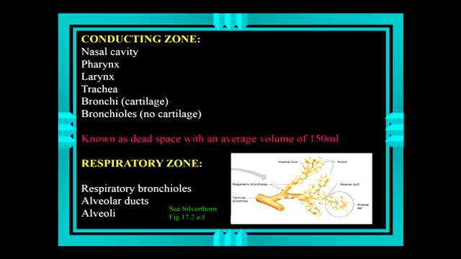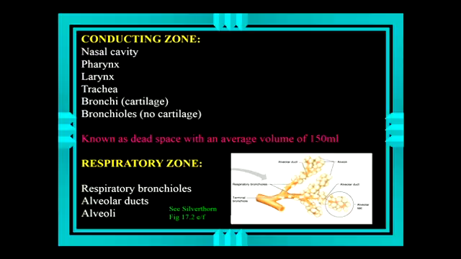Because they don't gas exchange, we tend to refer to the volume inside them at any given time as the dead space. And I apologise, the lights are making that red writing not very clear. It will be clear in your lecture notes. But we can't turn the lights off, I'm afraid. But the dead space has an average volume of about 150 mils. So at any one time, there is 150 mils of air in the conducting zone which does not participate in gas exchange. The relevance of that is critically important, but not right now.